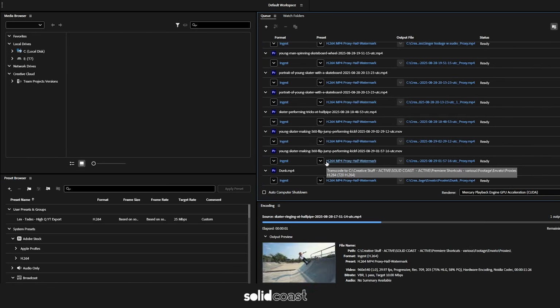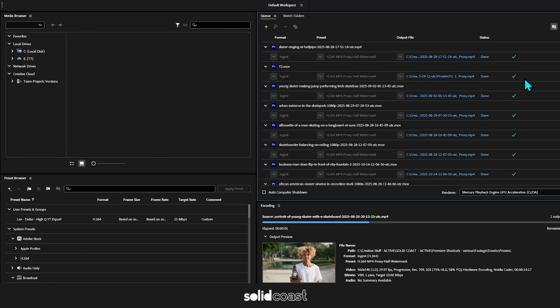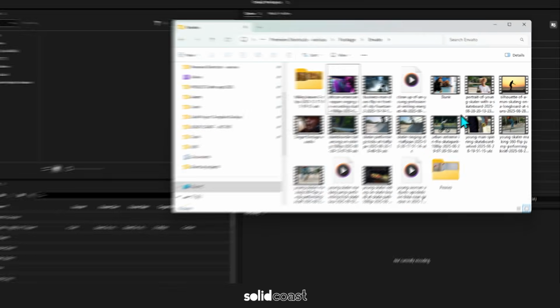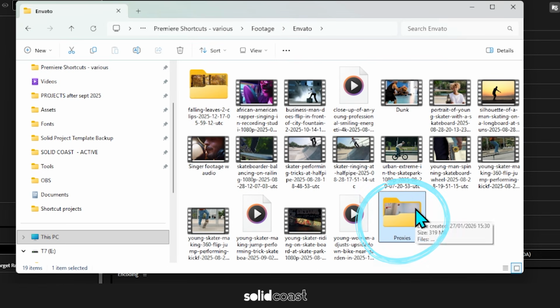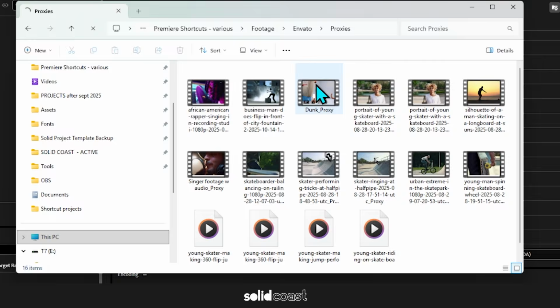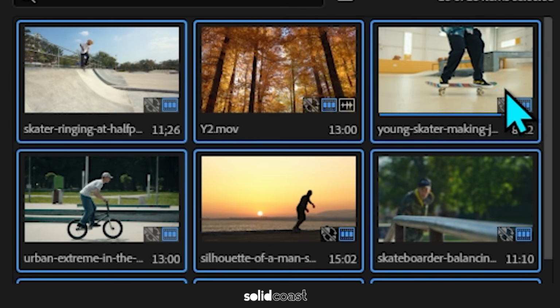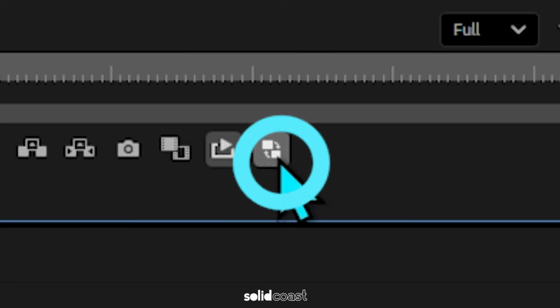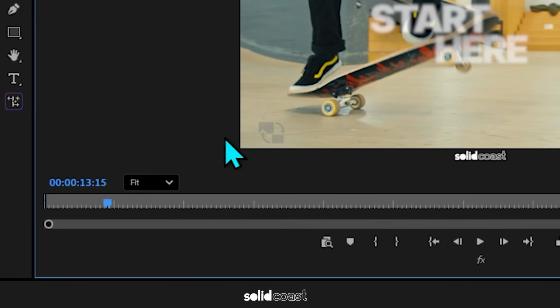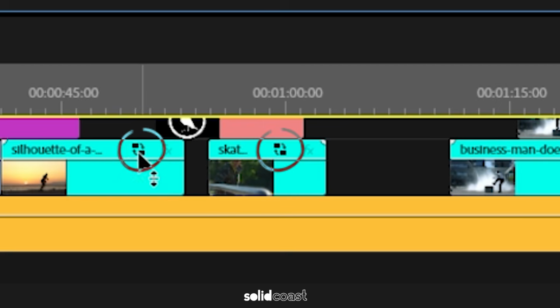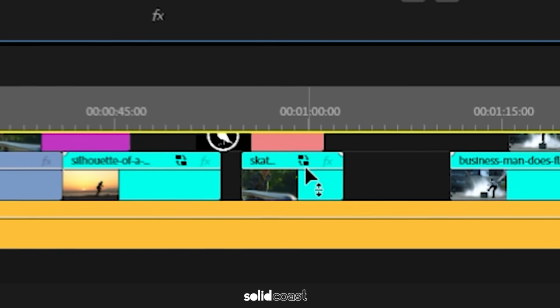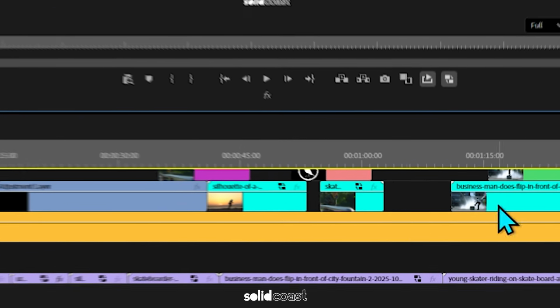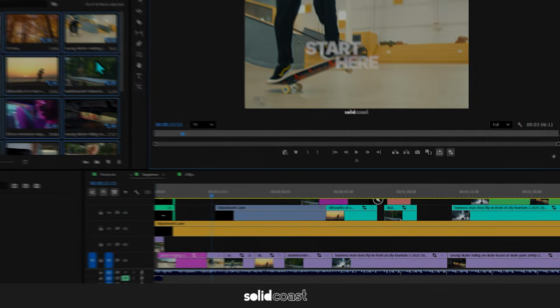Adobe Encoder will open up and create the proxy files. So it's created duplicates of our original footage but in a smaller resolution, and it puts that in a folder right next to the original footage. Back in Premiere, we can now see proxy icons on all the clips in the project bin and on the sequence. That slash through the proxy icon means they're not currently turned on, so to turn them on, hit the proxy icon here. And now they're on, we can see a watermark on the monitor, and the icons on the clips are now enabled. So that means Premiere will now run a lot smoother and a lot faster, which of course means your editing will also be a lot smoother and faster.